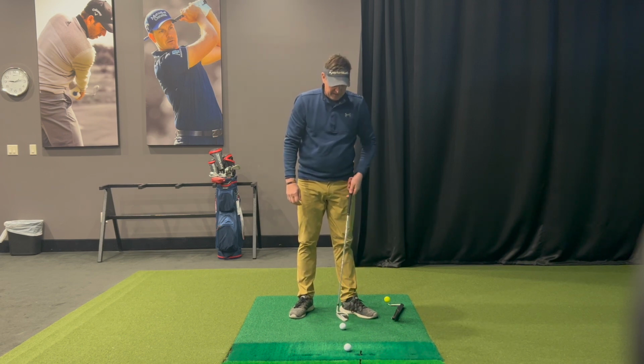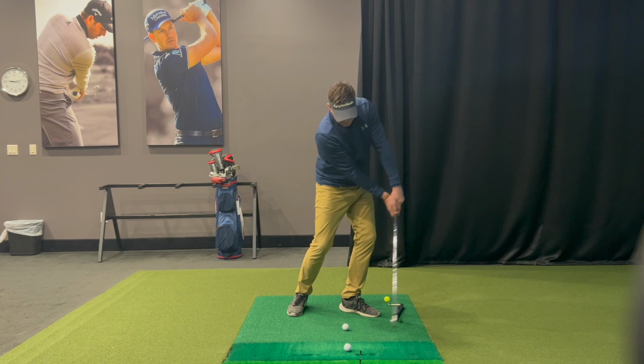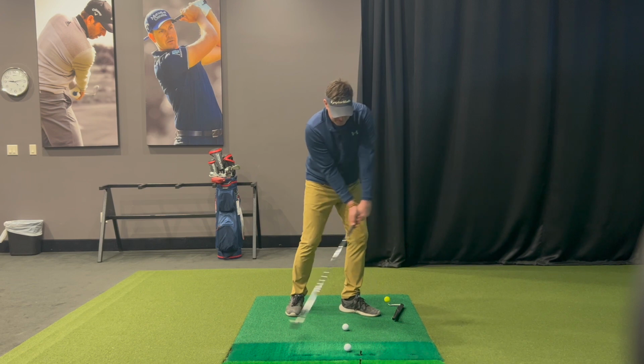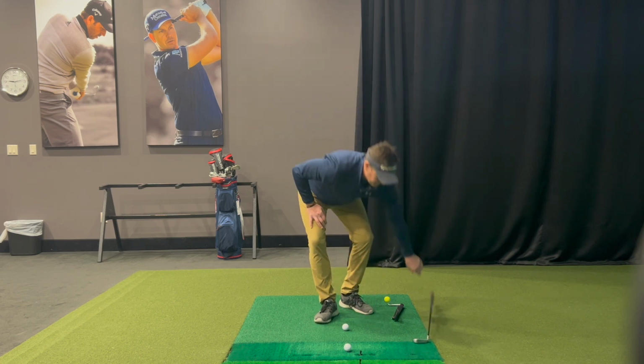If I lined up 3 or 4 or 5 balls here, I want to have an awareness that my club is actually hitting the ground afterwards. So that might be a little knee-high swing, add a little turn. There's my lowercase y. Pay attention, as always, to what that club face looks like.